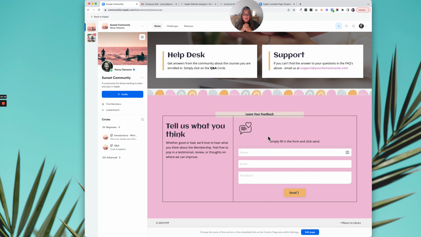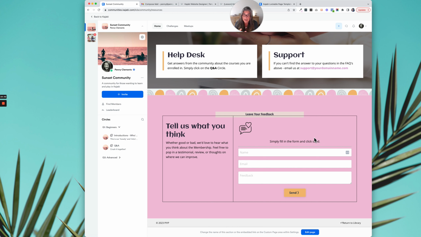We can thank them. We can also remember, because this is a form, we're setting this up as a form in Kajabi. And the beautiful part about that is we can put all these automations in place as well. So it doesn't matter if it comes in the middle of the night, you can have this beautiful autoresponder email set up thanking the person for their feedback and whatever else you want to say.